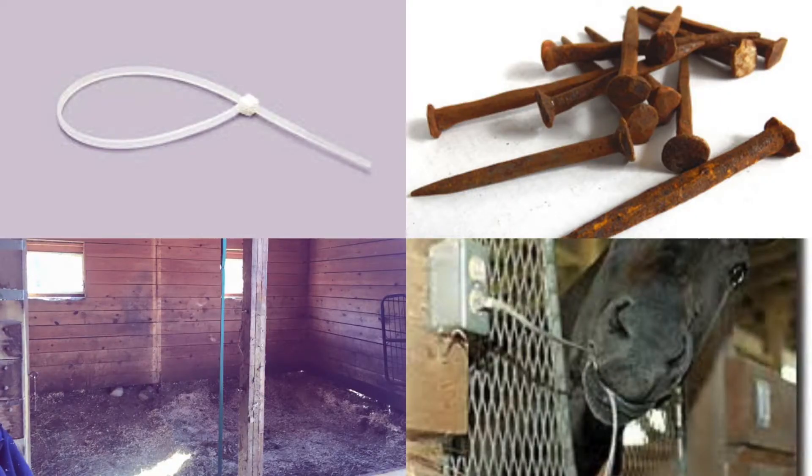When you arrive at the show, it is important to check your stall for safety hazards before putting your horse in it. Zip ties are commonly used to hang various objects — make sure that there are none left from someone who used the stall before you that your horse could rub against and cut themselves. It is important to make sure that there are no nails or rocks lying on the ground that your horse could step on. Holes can commonly be found in older stalls, and horses can easily get hung in these holes causing them to become injured. Before putting a horse in a stall, check to make sure you don't find any.